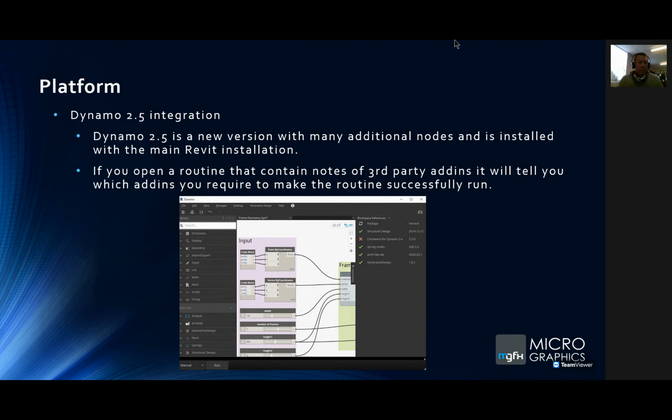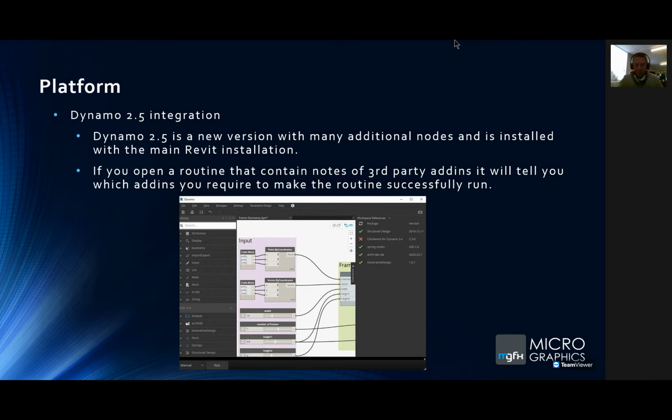And then, as with each version of Revit, they update and upgrade the Dynamo integration. In earlier versions, you had to install a Dynamo add-on. Now, obviously, it's included, as per the last couple of releases.